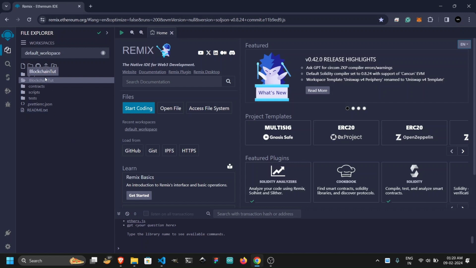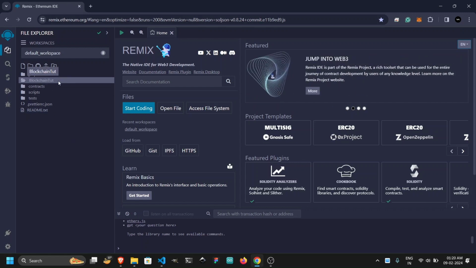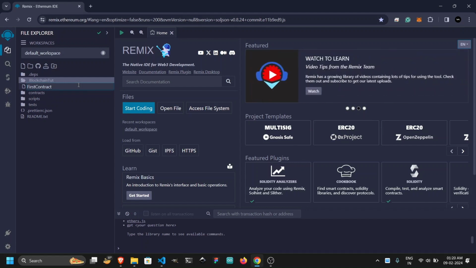I've created my folder and now I'm going to create my new file here. I can name it first contract. And here is the interesting part. The extension for a Solidity file is .sol, S-O-L, .sol.